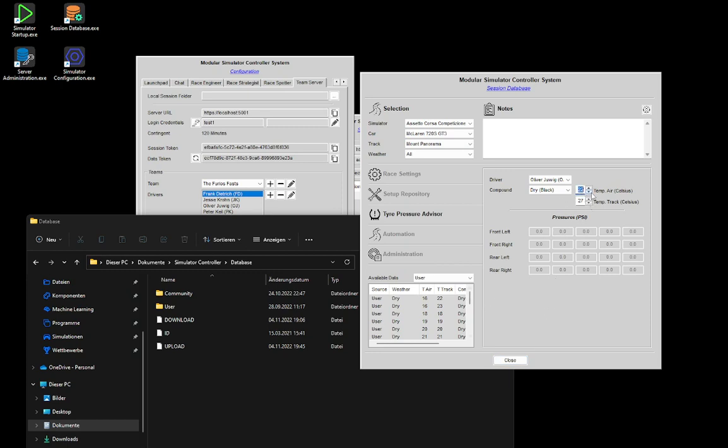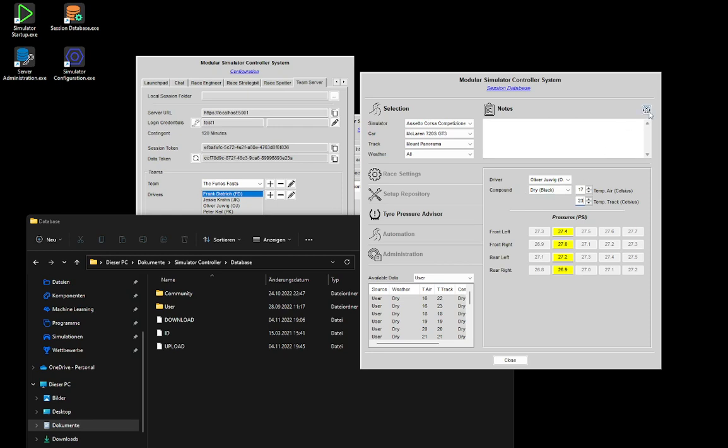And for example, for 17 degrees air temperature and 23 degrees track temperature. From all the data I collected, it looks like these will be the best cold pressures on Mount Panorama. This is pressure data.